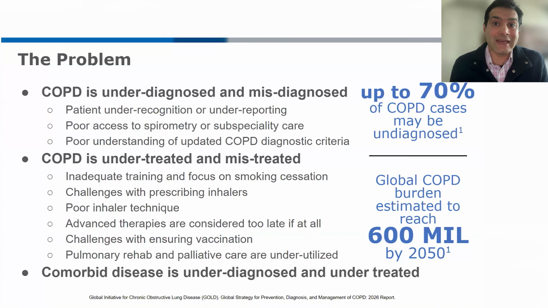And when people get inhalers, the adherence and technique are really lacking as well. It needs a lot of high touch teaching and training and spacer use. And then on the other end of the spectrum, advanced therapies are considered often very far too late, if at all. This is everything from biologic therapy for the right patient to surgical intervention. That requires such a solid foundation of defragmented care underneath to get there, and we often don't have that.